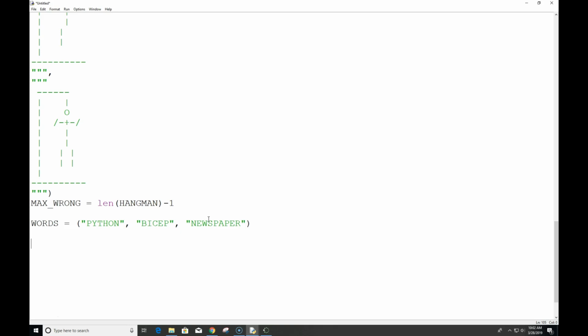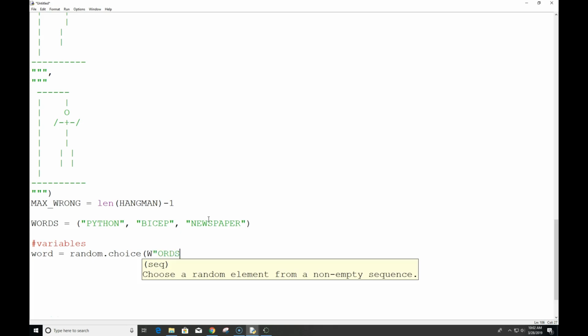we now need to come up with some variables. We have our constants, now we're going to have some variables and set them up. I like to put in a lot of comments, and I don't always when I'm typing here because I'm trying to talk and type, and we know that that goes bad anyway. So I'm going to set one up, word equals, and I'm going to use our friend random.choice, and I'm going to take it out of that one we just did, words.